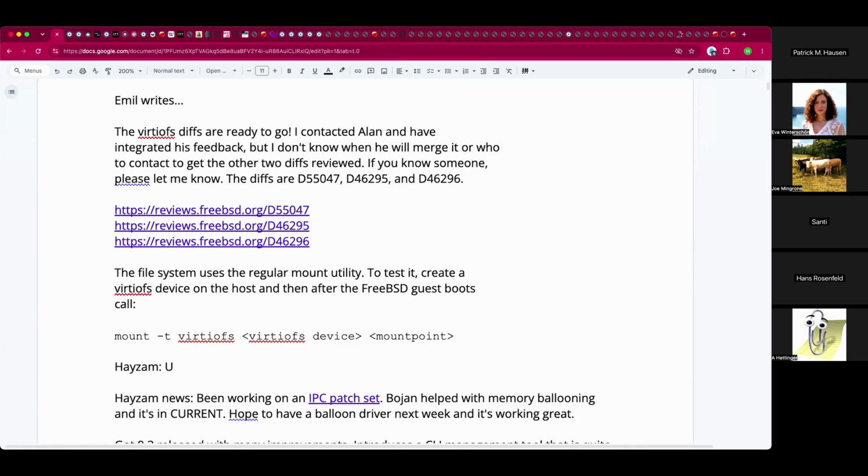Now, I understand it's a lot more POSIX compliant than, say, 9P FS. I'm not sure about that. I've never used it. Because the joke is NFS is not a file system, with all the shortcomings and surprises. So yeah, this is quite exciting. Speaking of which, hopefully we hit 16 soon.